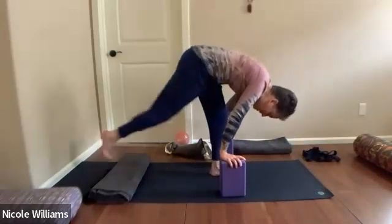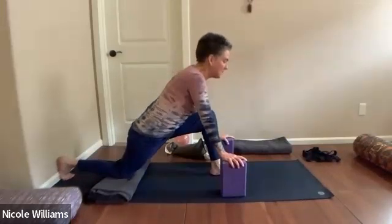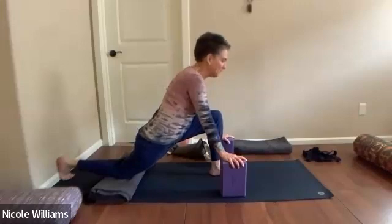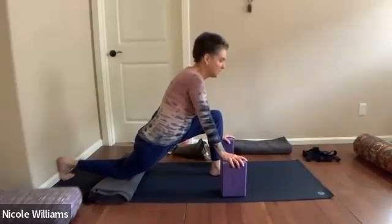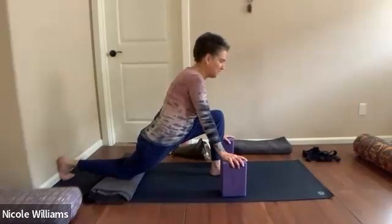And then step the right foot back to the wall, lower down the back knee, and stretch through the front of the back thigh. I can definitely feel a little difference from quad to quad, from knee to knee, how the concentration is around the joints. So try to give them equal opportunity to kind of thrive.